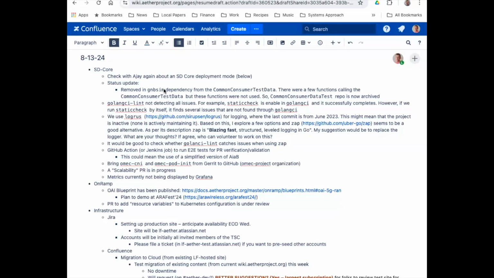So we removed those functions because they were not used anymore anyway, and I archived the common consumer data test. We try to consolidate in as few repos as possible, without having to maintain repositories that are not adding any value. That's something we did with Ajay, I think, on Friday or over the weekend.